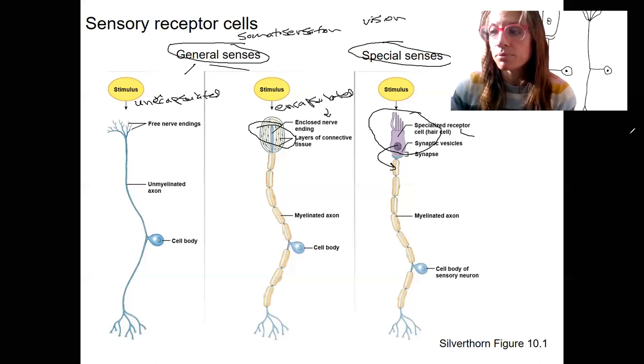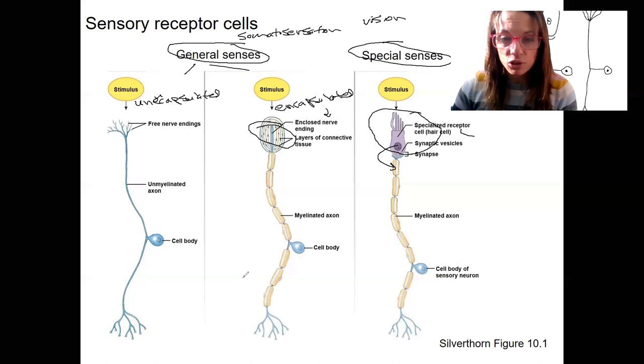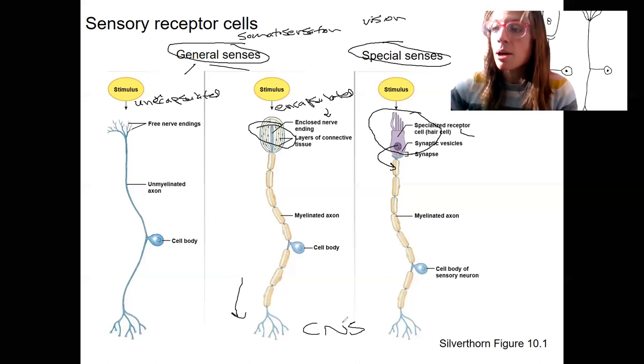In all of these cases, the stimulus is going to cause a change in the conformation of some protein. So either through the mechanical binding, the light binding, the hair cells moving, that is going to transduce that signal by changing membrane potential. So that is what signal or sensory transduction is. Ultimately, this is going to travel to the central nervous system to be sensed and then processing in the central nervous system could allow for perception of that stimulus.